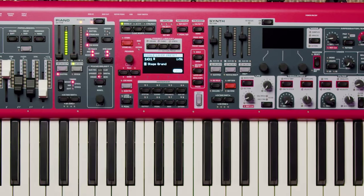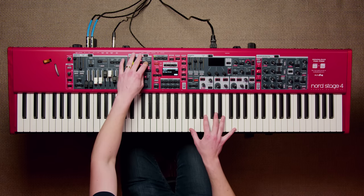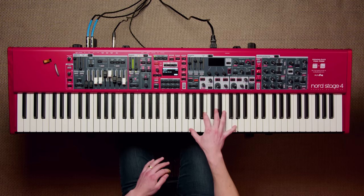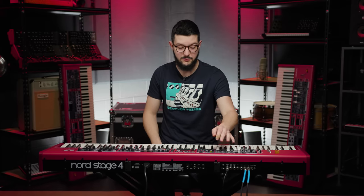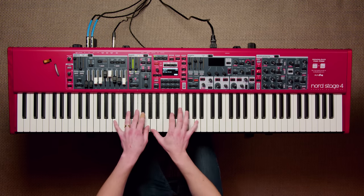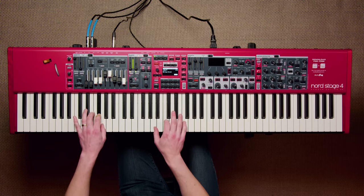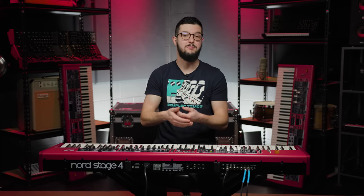There's also a unison mode, which gives you not quite the full honky-tonk effect, but it gives you something kind of close. So this is with it off, then to one, two, then three. So, right, that's kind of what you want to do on that sound. But if that's something you want to do, honestly, that can be a really nice effect, especially to add with some chorus, maybe. That could be kind of cool. It's already adding some more character and something different to a basic piano sound.